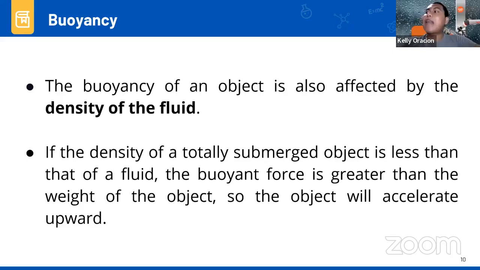How much more in the Dead Sea? When I researched, the density of the Dead Sea is 1,240, and that is greater than 1,000. 1,000 is the density of water at 4 degrees. And then 1,020 is the density of seawater. And based on my research, the density of the Dead Sea is 1,240.